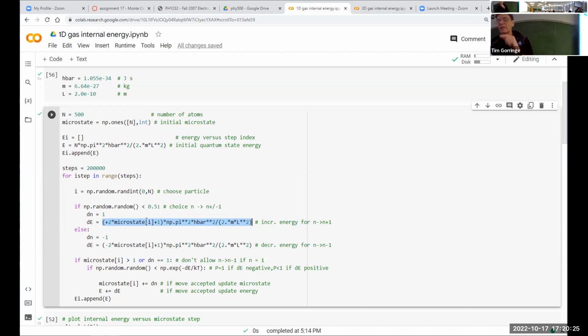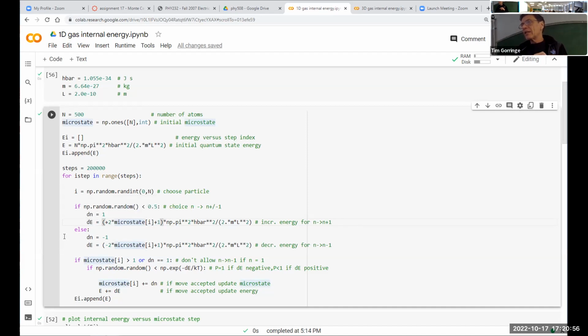So this again is that formula that I wrote down for the energy change when you raise the energy, and there was another one for the energy change when you decrease the energy. It needs the array microstate because that's storing the quantum numbers for the current state, the current microstate. So I need to get the current quantum number to calculate the energy change.